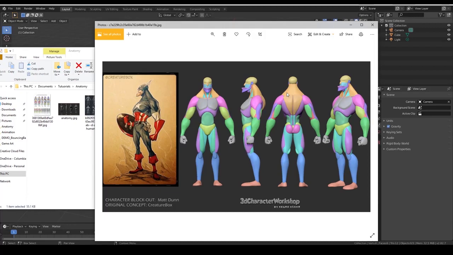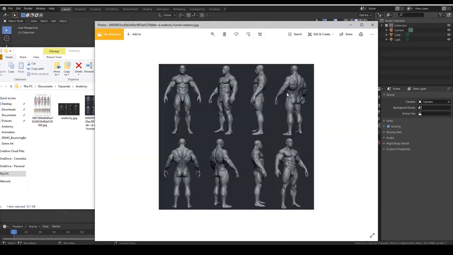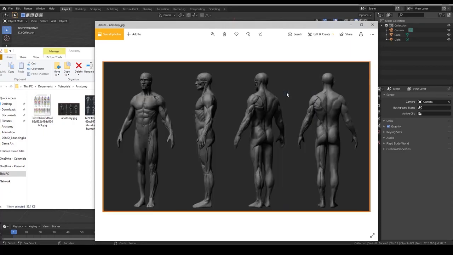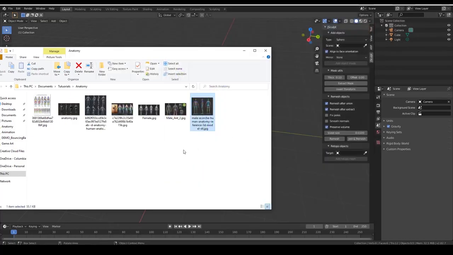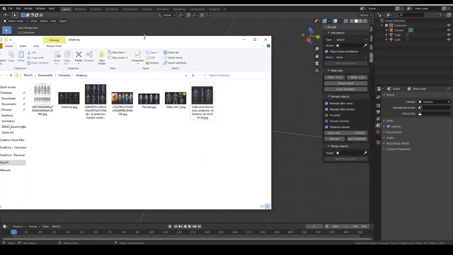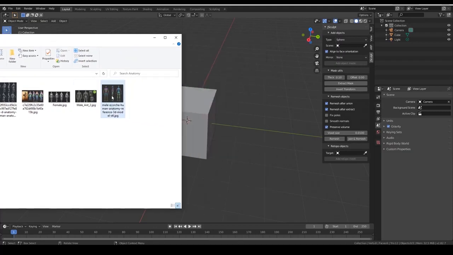Here's a pretty cool Captain America one that I've seen somebody do that's just showing the breakdown. And then here's an over-exaggerated heroic character. And then I love this one. I would have initially used this one, but they didn't give us a good front view for it. And then here's another simplified female turnaround. So let's go ahead and grab this guy right here.